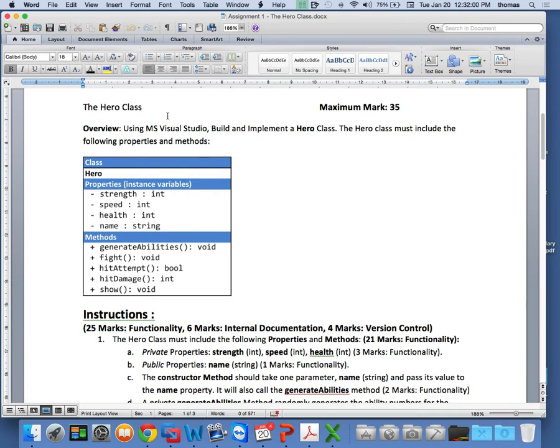So here's what you need to do. When I say maximum mark 35, I mean out of your 5%, I'm slicing your 5% into 35 pieces. So that means you have tiny little piece parts to that 5%, little pieces that I want to mark, to give you a chance to get full marks.